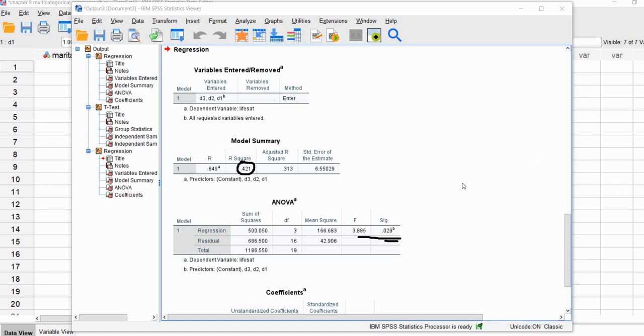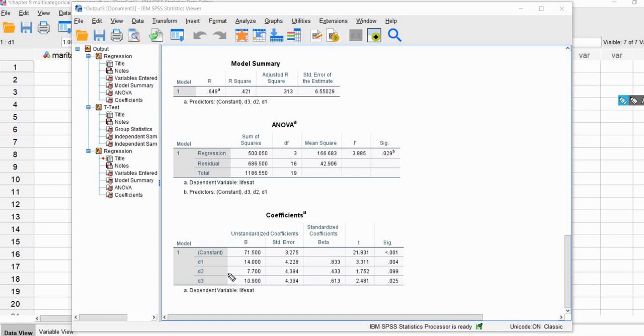If we scroll down a little bit further, then we have our regression coefficients. And recall what I said before about the intercept, or the constant in our model. That is the conditional mean on the dependent variable when all of the predictors are equal to 0. In our regression model, there's only one group that has zeros on all of our dummy variables, and that is our reference category, which is the widowed group. So this intercept value, the 71.5, indicates the mean on life satisfaction for persons who were widowed.